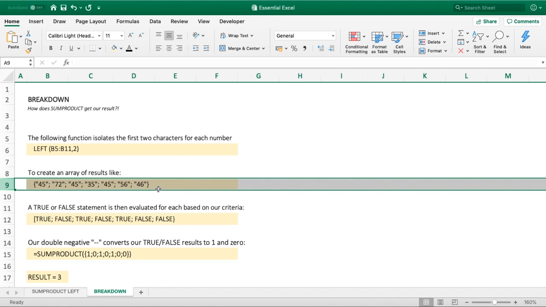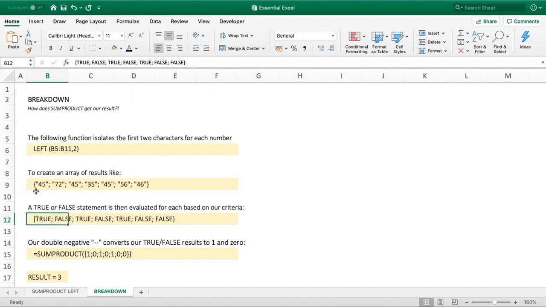So once it's achieved this, what it then will go on to do is our validation. So it's going to go for each of these and say, true or false, is this number equal to your 45, the number you want to look for? So as you can see, it then gets converted into a true or false statement. Let's just tidy this up, we've got the wrong bracket at the front there. So we can see that rather than numbers, we've now got a simple yes or no. So true, false, true, false, true, false, false is the order of whether these numbers match the number 45. And you can see that would be the same if we were to compare the two together.